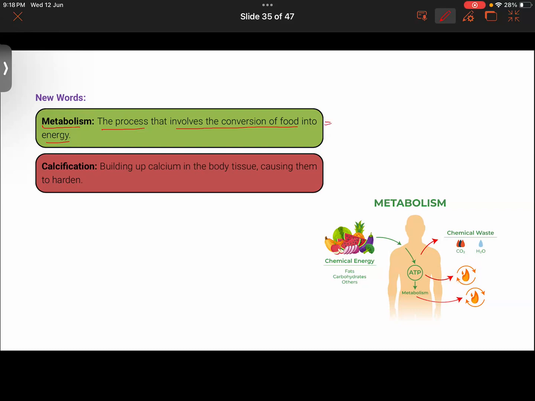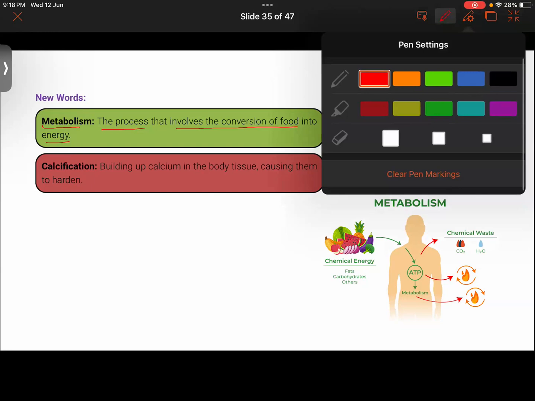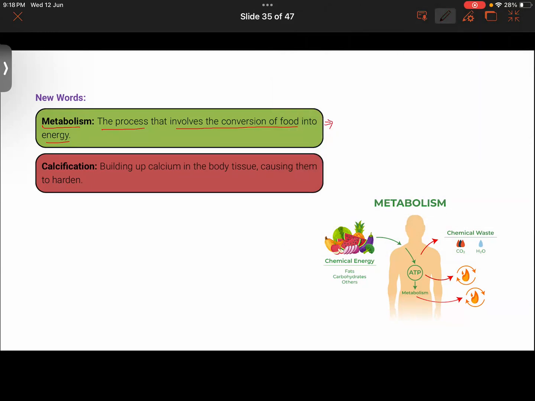So guys, what happens now? Can you answer this for me? Why do we need oxygen? To breathe. Okay, that's a general way to answer this question. To breathe, we need oxygen. Okay, but that's not the main reason. Ever thought about this? Why do we need oxygen? Think about it. Take one or two minutes and think about it.